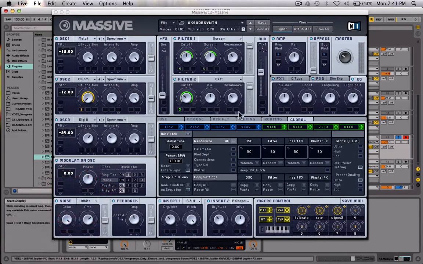So you've heard the sound. I'm not too sure how to describe it. It's kind of reminiscent of sound design that's similar to making growl sounds, because if I bring the rate down here on my macro all the way down, it starts to sound like a growl sort of thing. So I guess it's more of an electro house growl wobble. I don't know, it's not really a wobble at all.